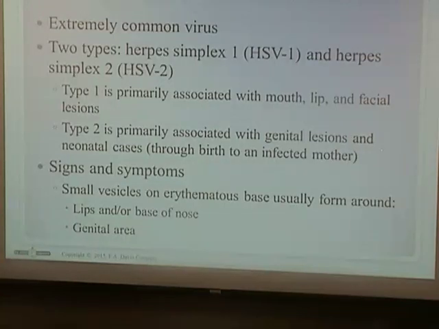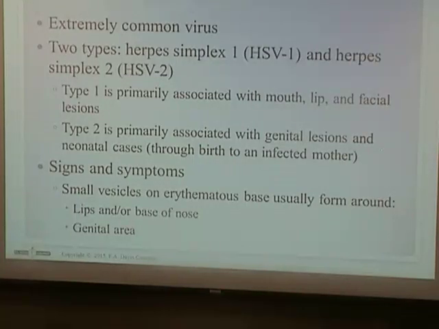And they make very classic blisters, right? The very classic clear fluid-filled blisters that come in a tight little cluster. They look like five or six little blisters all together, very, very classic. If you've ever seen someone with a cold sore, you know exactly what herpes on the genitals looks like. The exact same, okay? They act the same, and they feel the same, and they're all the same all the way around.